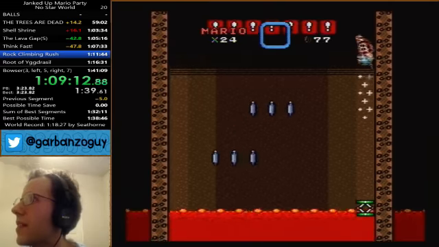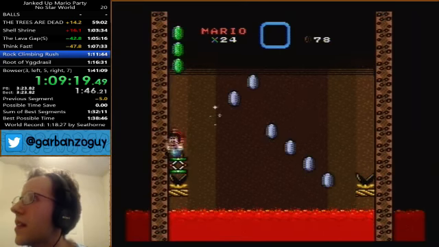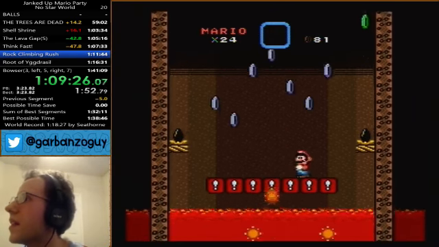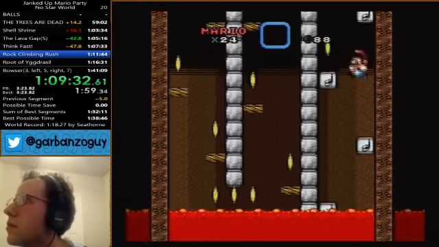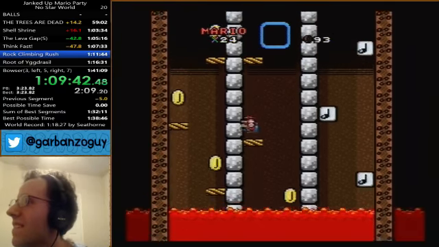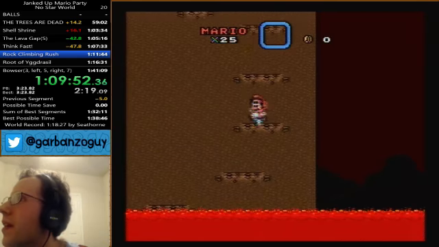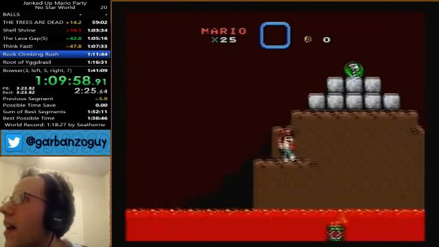Ooh. Okay. Whoa. No. Alright, that's not a good deal. I know which level you're in. Oh. Whoa. Okay. That was extremely close. Why did I do that? That was so close. Oh my god. All these bullets are scaring me so much.